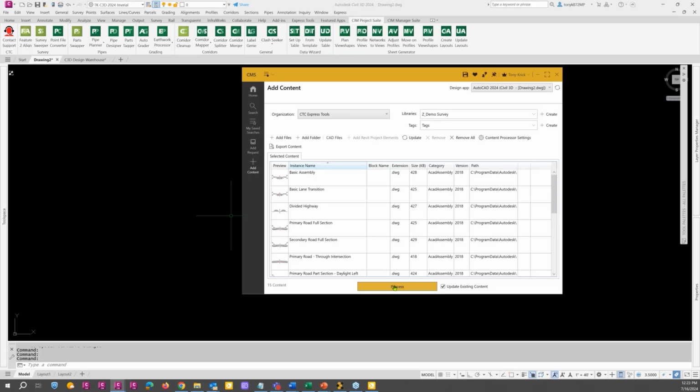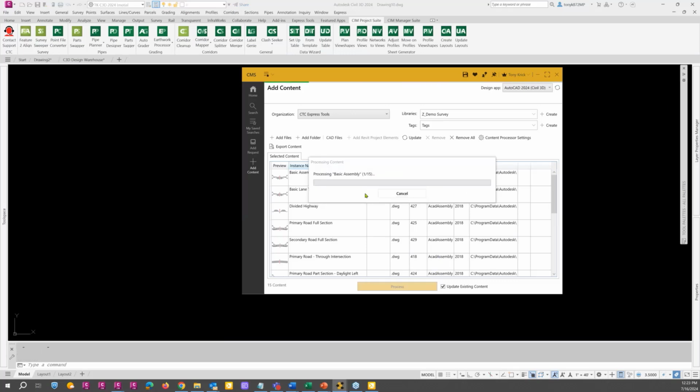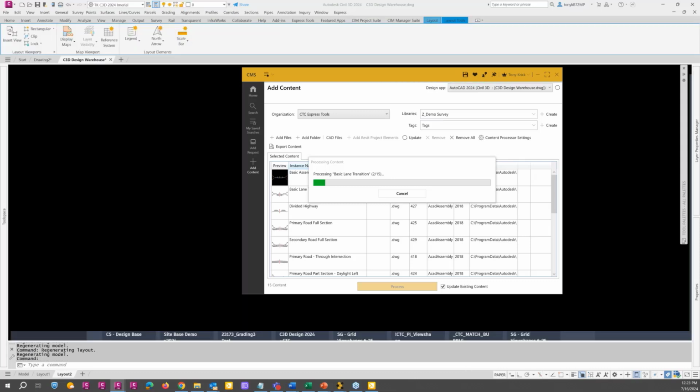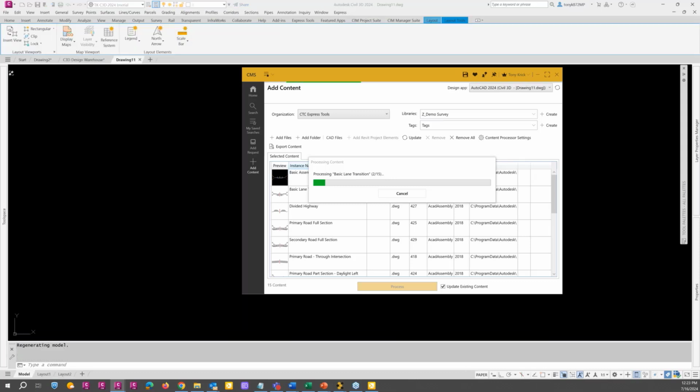So if I tell this to process, it shouldn't take too long, as it's only 15. This will add into our new library the ones that we recommended. You can see them popping up in the background as they come into being. This is going to take a few seconds, so just bear with it, and we'll get some other content.